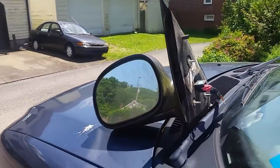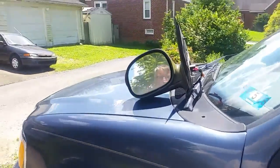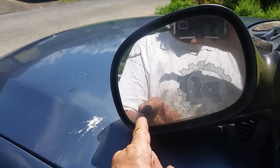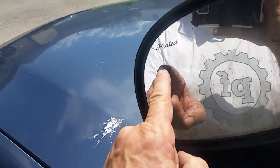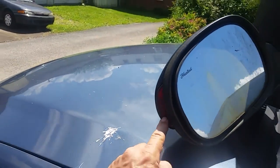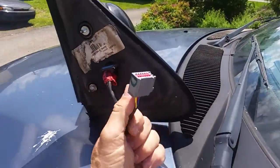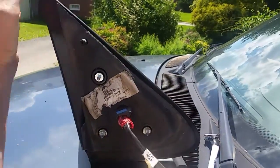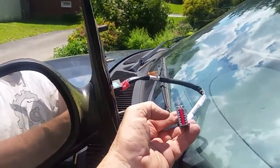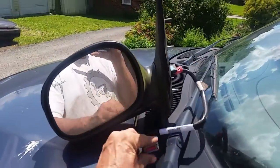I never knew that Ford Expeditions made three types of mirrors. They make one without heated, they make one with heated, and the one with heated sometimes you get the little squiggly lines. But this one actually says heated, and also they make another one with a turn signal in the mirror, which I have never seen before. So my only concern right now is this plug. I'm hoping this plug will work. If not, I'm not going to worry about it right now, because they need a mirror in order to drive this thing. And if we can't make this work with the plug, at least they'll have a mirror on the vehicle for now, and we'll go out and get one later.